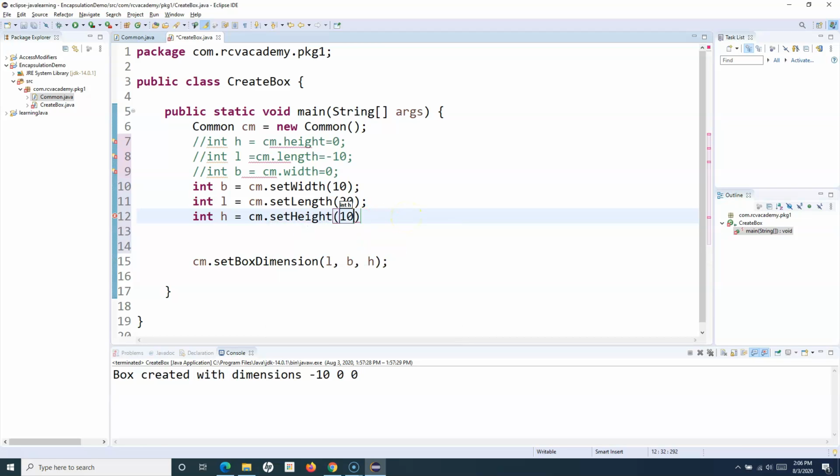And height I'll specify as, say for example, 15 to keep all of them unique.